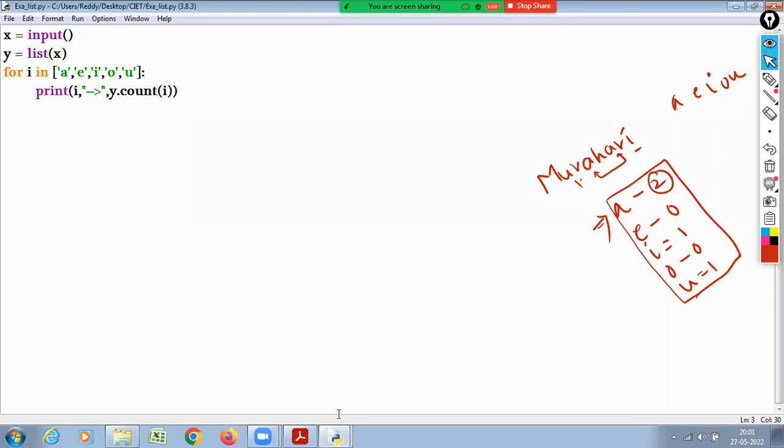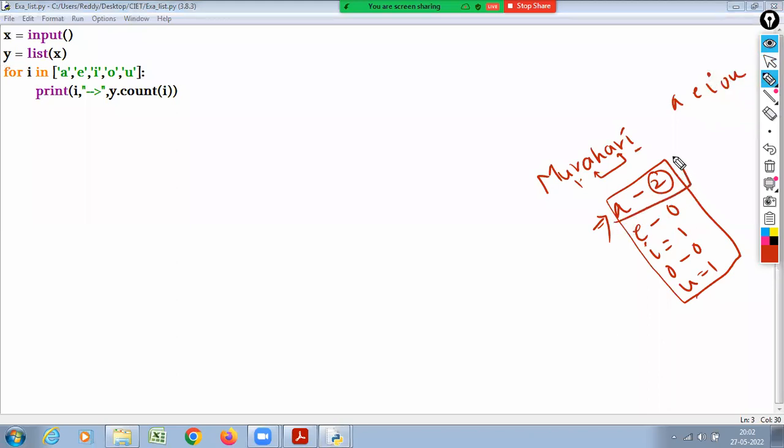I want only that vowel element and its count. In Murahari, you will print A and the count value will be 2.